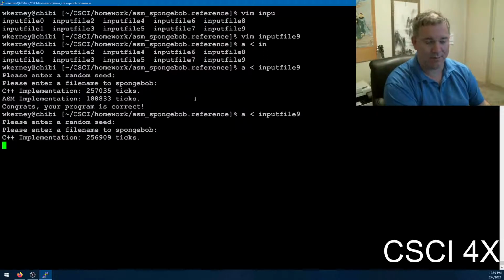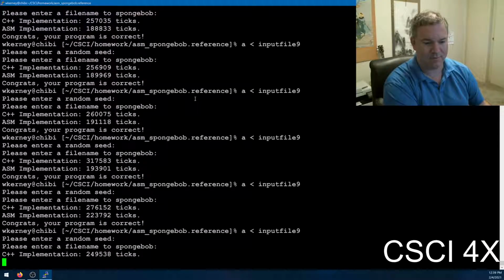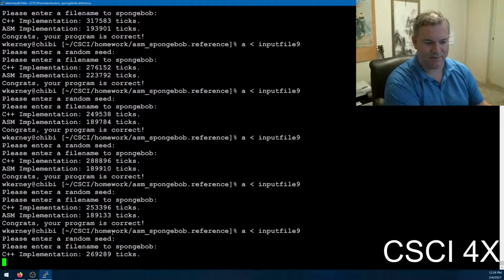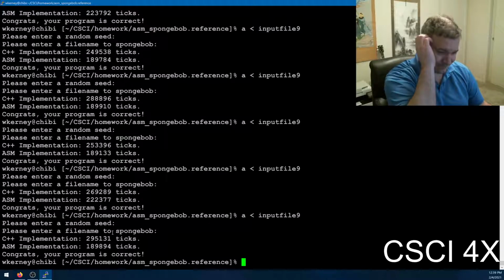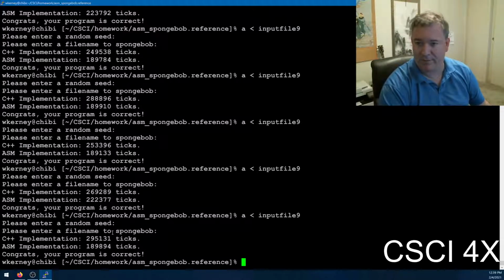So if we do it a few more times, you can see 1.8 to 2.2 seconds is, no, wait, those are micro ticks, they're clock ticks. That can't be, because then 4 seconds would have had to pass. Right, it's not. It's going to be 0.26 seconds or 0.22 seconds. Yep. It's micro, so it's divided by a million. Yeah. Okay. So, 0.29 versus 0.18. So assembly, pretty good speed up.